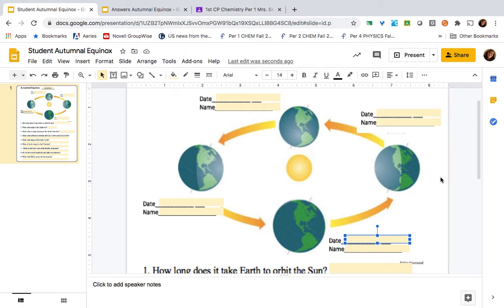So today, any time between September 22nd or 23rd, rarely is it the 21st or the 24th, we have an equinox. And in the northern hemisphere, it's autumnal equinox because it's the first day of fall. In the southern hemisphere, of course, it is the first day of spring, believe it or not. So that's kind of an interesting thing. I'm going to stretch this box out so it fits.